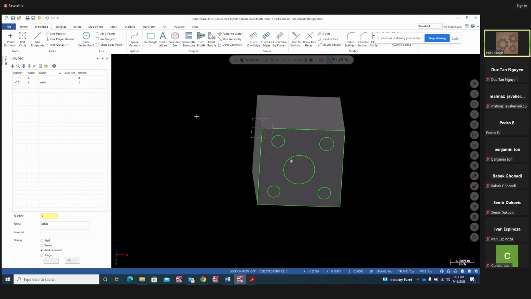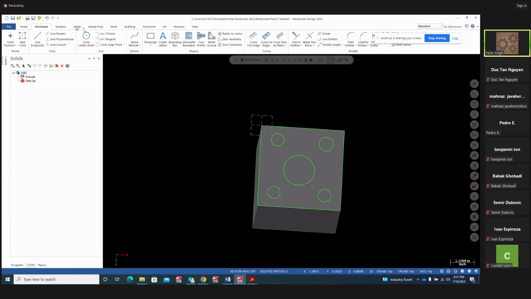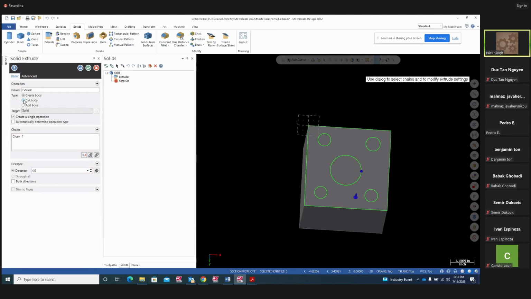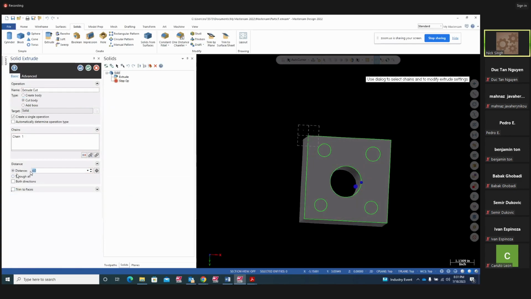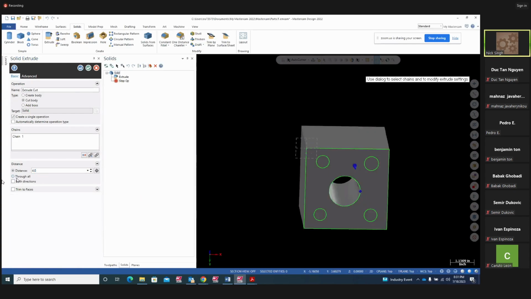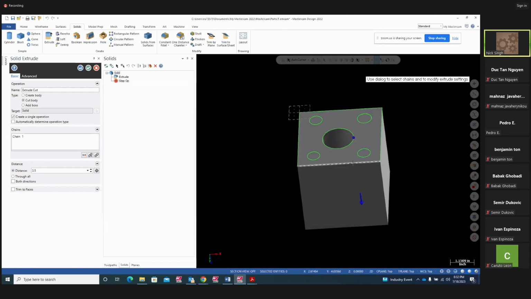So here, let's say I want to go to solids, I want to extrude, and I want to pick this guy here and hit OK. I want to cut a body, at a distance of 4 inches, meaning whatever the total length is, it's going to go through, or you can say through all. Same thing, put a distance here of 5 inches. If you put less than 4 inches, like 3.5, then it's going to be a corner bore. But this thickness is 4 inches.